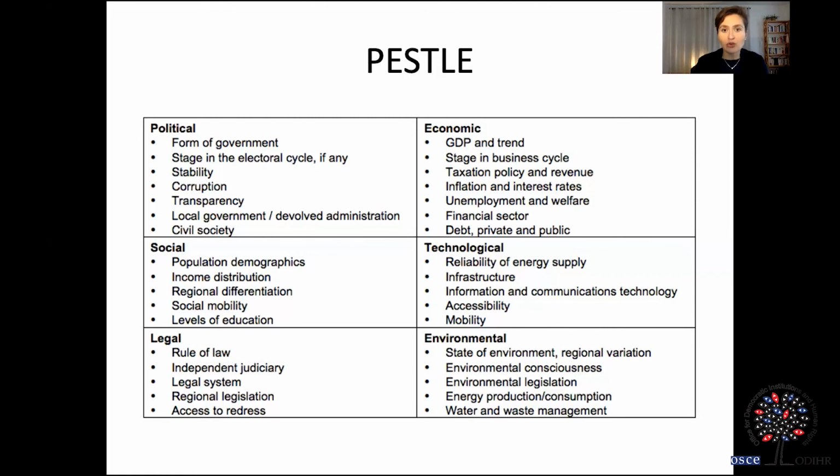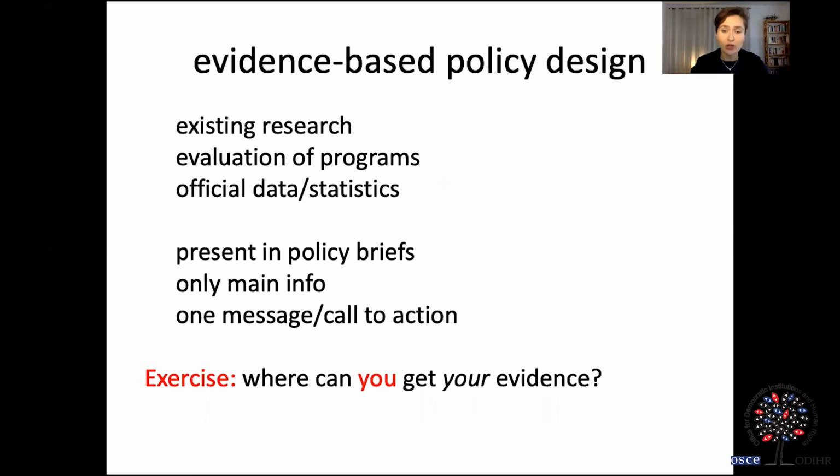But there's a trend worldwide towards evidence-based policy making, and by policy making, I include also policy design and policy implementation. To engage in evidence-based policy design, it's important to scan existing research quickly, get the main data, look at the evaluation of programs that were similar to the one you're trying to implement, and see what their results are.